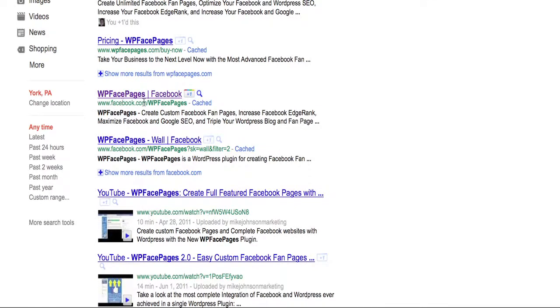The next listing is WP Face Pages, our fan page on Facebook. And you can see here we have create custom Facebook fan pages, increase Facebook Edge rank, and maximize Facebook Google SEO, and so on, right? Well, this wording is right here.